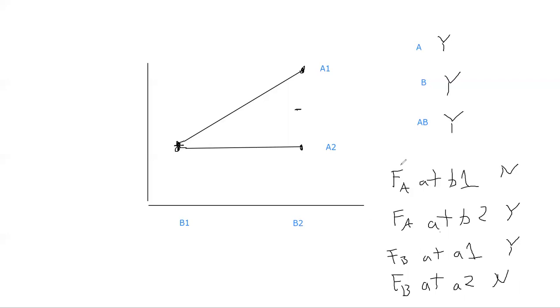So you don't have to do both of these. You can do whichever one makes more conceptual sense, because they're both different ways of describing the pattern of the interaction, but they're a little bit redundant. So whichever one is easier to interpret or makes more sense to you is the direction you have to go. You don't have to do both pairs of these, but you should do one set of these when you have a significant interaction.